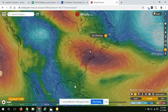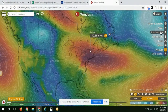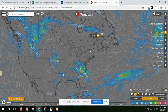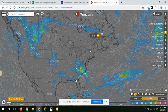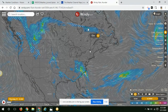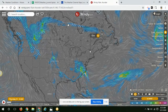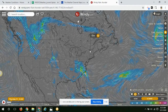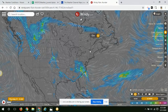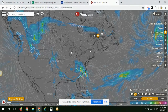Let's go ahead and watch our rain and thunder. Here we are. This is where that stationary front is. We can see that there, up here where the edge of the jet stream is. So we've got our cold coming down, but we've got some warm, moist air sitting there. They're actually getting snow and freezing rain. This is Hudson Bay up here in Canada. It's not nice up there. I'm not sure it's ever really nice up there, temperature wise.